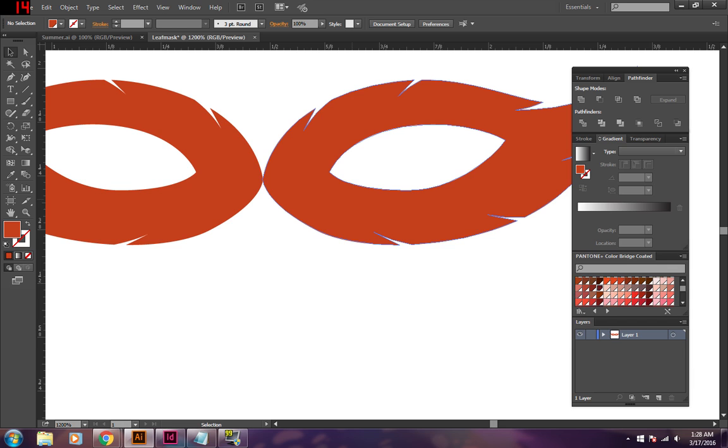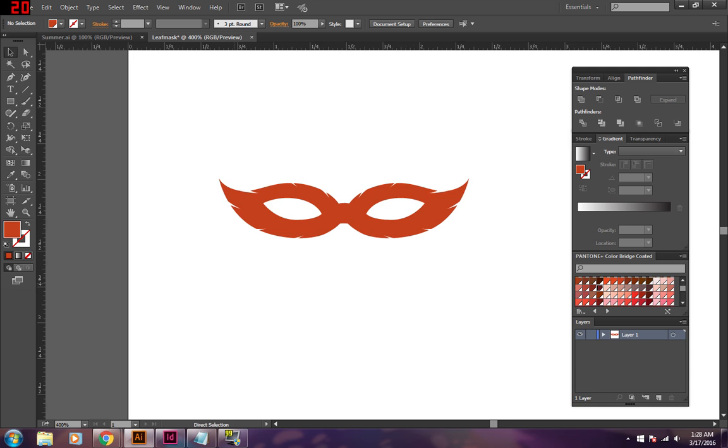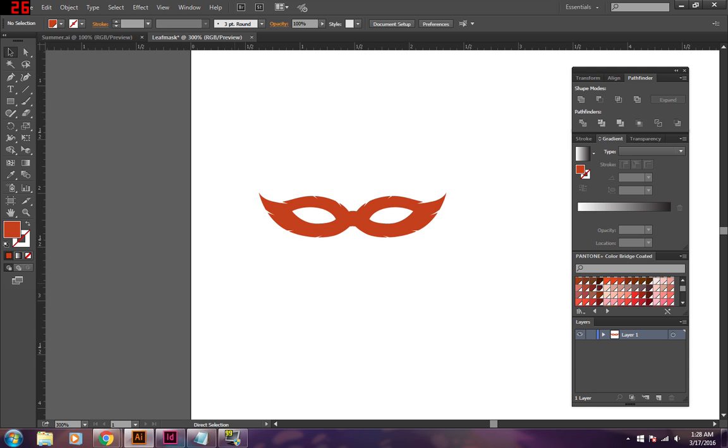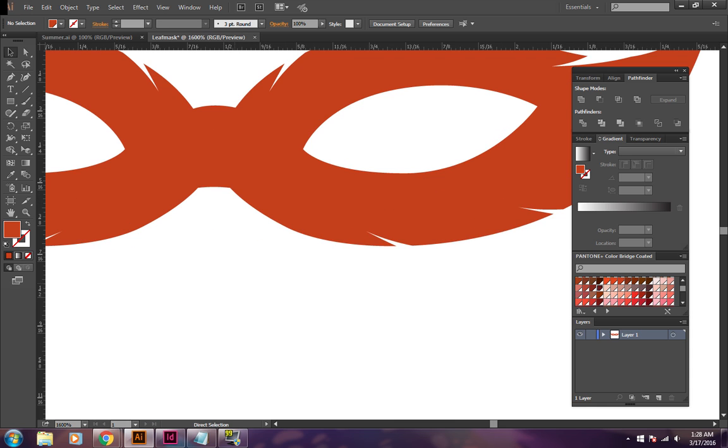So what we're going to do now is we're going to select the pen tool again, and we're going to just draw some shapes to create our nose bridge thingamajig. Doesn't really matter what it looks like in that part. These are actually some fiery hipster glasses.